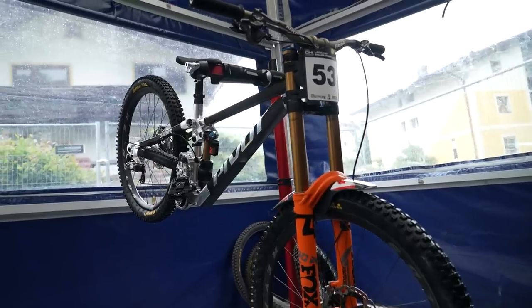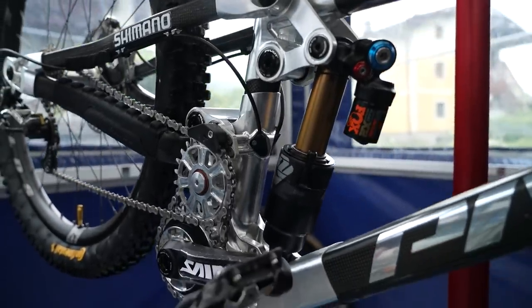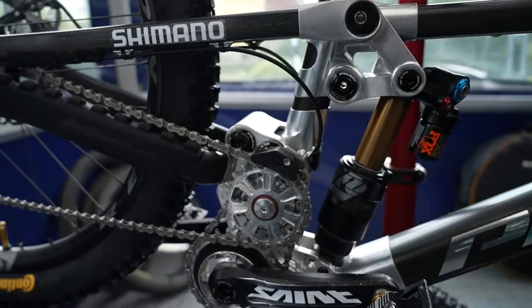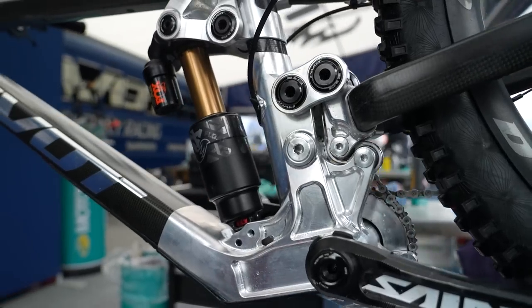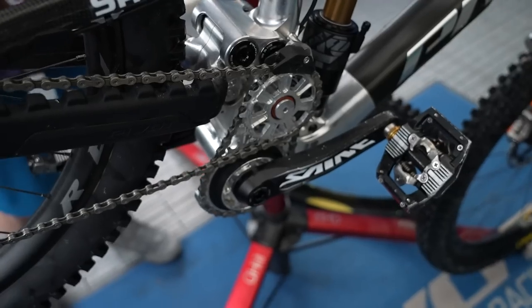Do you like the look of it? I love the look of the bike. Do you think it should come out as is? I think it should, as it looks. From a consumer perspective, it would cost a fortune to buy a bike like that — it's not going to be cheap anyway, it's a Pivot. I'd rather it was on sale like it is. I'm excited to see what they do with that in potentially a year's time. Let us know down in the comments — what do you think of the Pivot prototype? If this was a finished carbon product with the two chains, would you be interested?